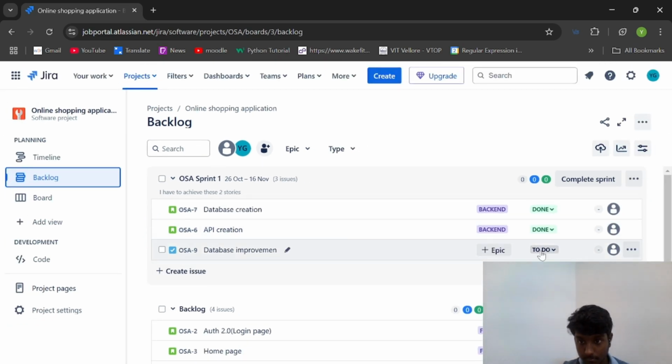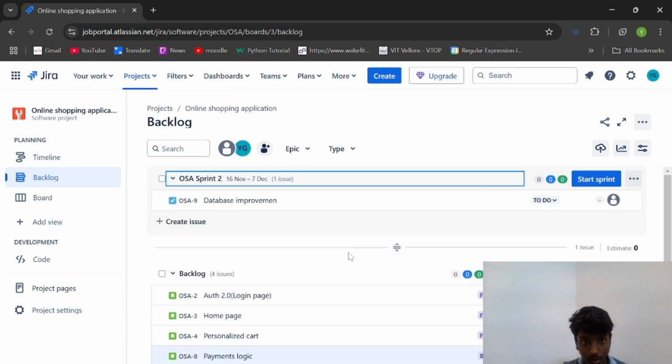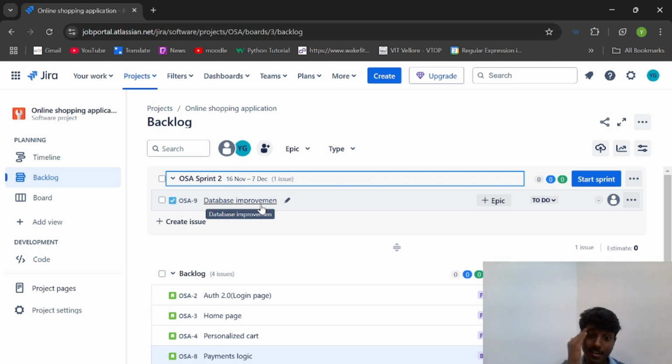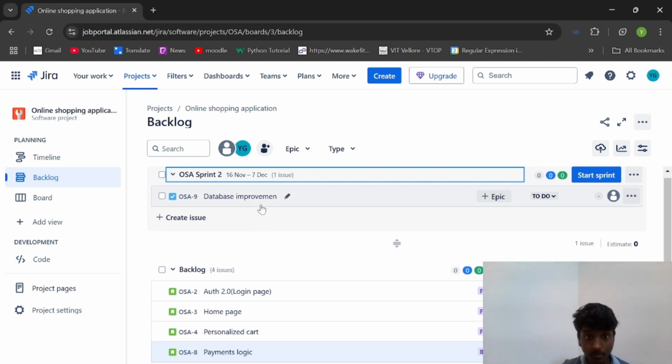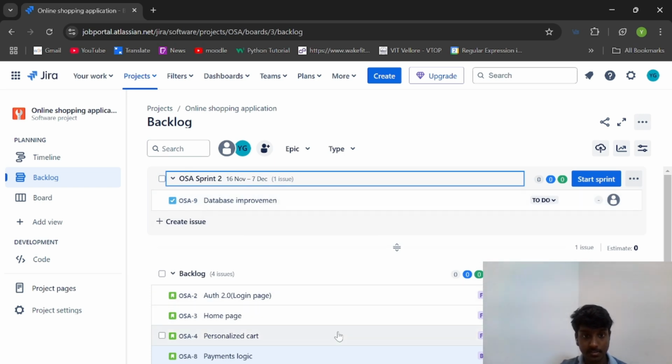So if I select complete sprint, yes. Now the issues or stories that have remained or been added have been placed into another sprint.